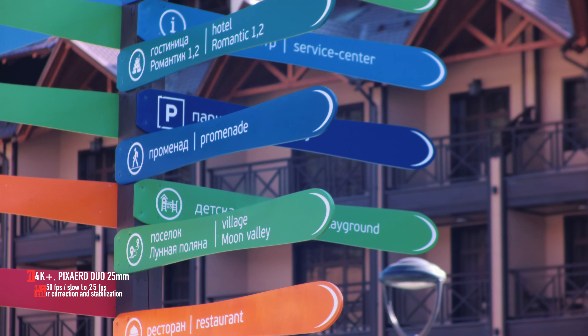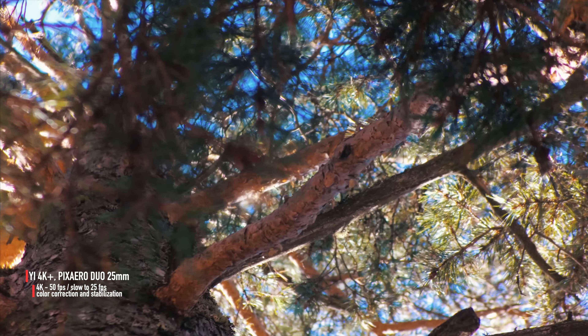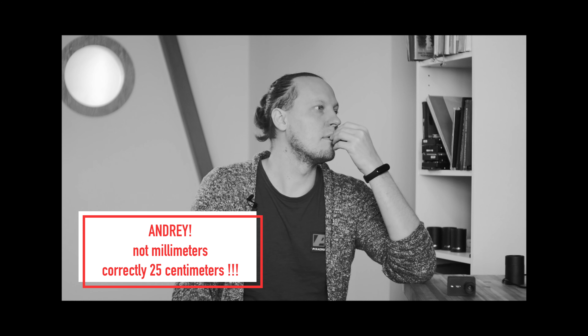Unfortunately, these shots had to be stabilized, because even while shooting with the Zhiyun Smooth Q, we couldn't get rid of the shaking. At the end of the video we will show you shots without any color correction and stabilization so you can compare them — watch the video till the end if you are interested. I was surprised; such significant shaking couldn't be fully removed, but surprisingly the Final Cut Stabilizer did a very good job. It stabilized almost all shots beautifully.